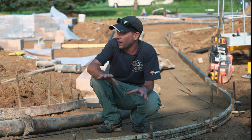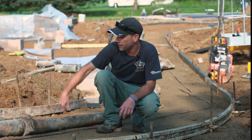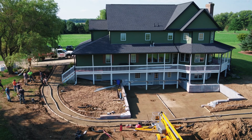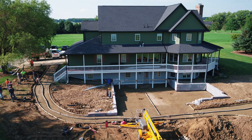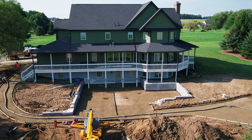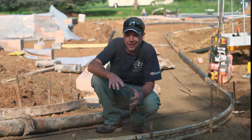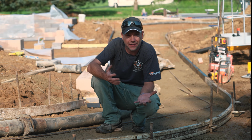So this is going to be a great place for this exposed aggregate. It's just going to set everything off. You can see we got a pump hose here, so it's a big area today. And it's kind of muddy around the job site, so a concrete pump can go a long way to make this really easy for us and make it go really fast. So the trucks are going to be here in just a couple minutes, and we're going to get started. When it comes to pouring, honestly, there's not much different here.